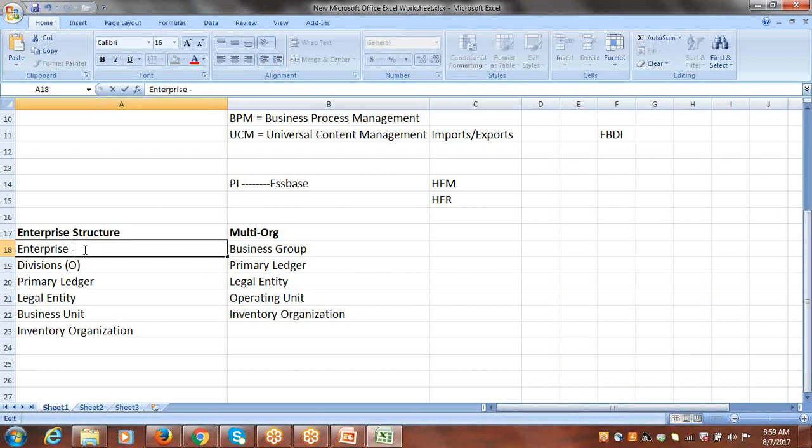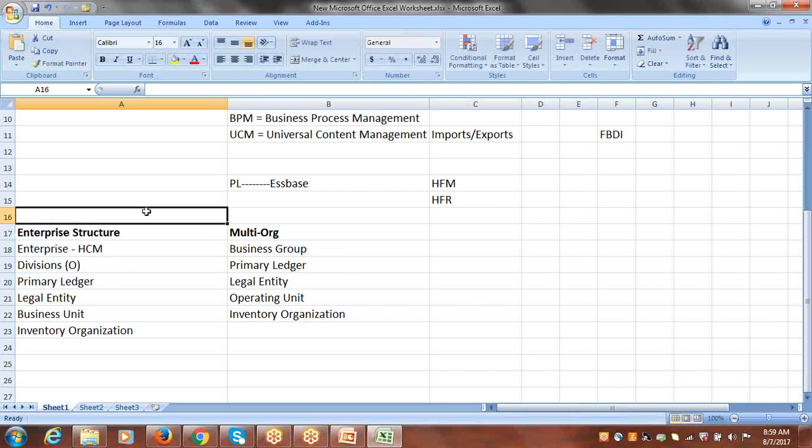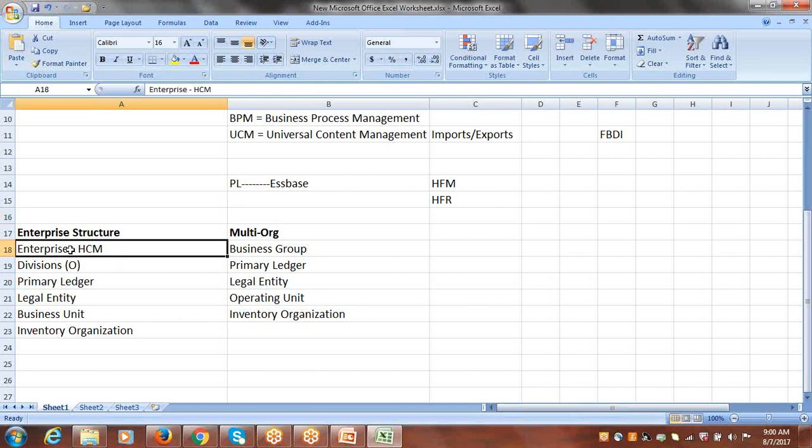Basically, as a part of the enterprise, we'll be setting all the controls and defaults related to HCM, human capital management. How we are going to manage those defaults and controls, you can define all as a part of the enterprise. What are the jobs or roles, jobs or positions, and costing information, how you want to generate employee numbering, in terms of salary, what assignments you are going to have for employees, all these definitions you can see at the enterprise level.